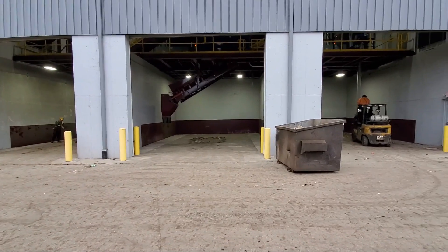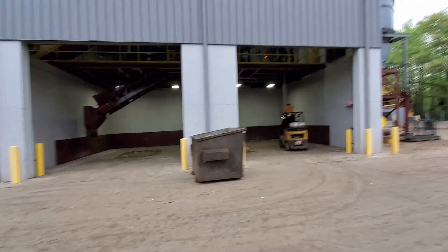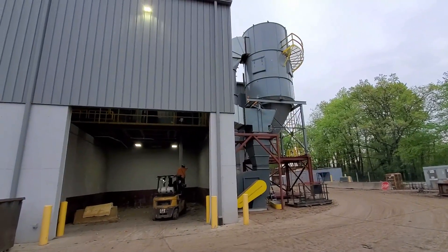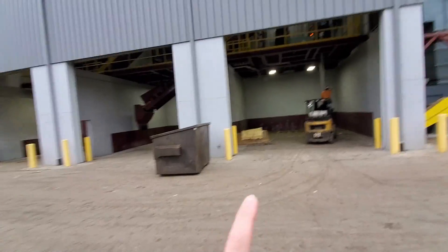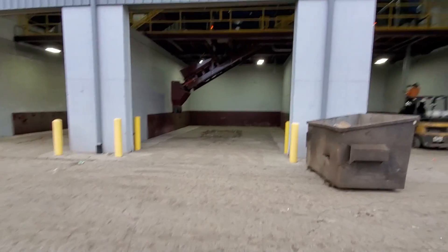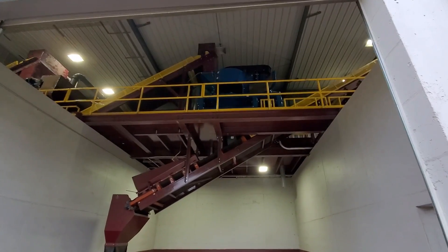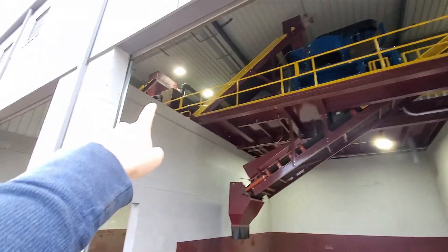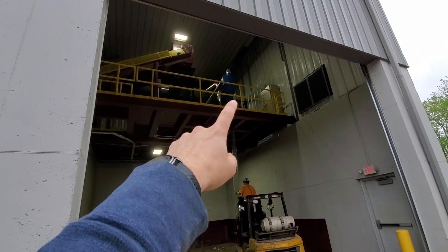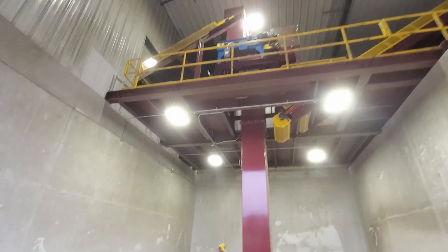The building has three drops — materials falling underneath. The machine is set up up here and we've got a big bag house. This is going to be the bin for the dirt, for the fluff, basically the garbage off the cyclone. You can see in here there's the vertical mill up there, magnets back there, conveyor going up, and up here is the cyclone for the garbage. This here is going to be the stainless bin.